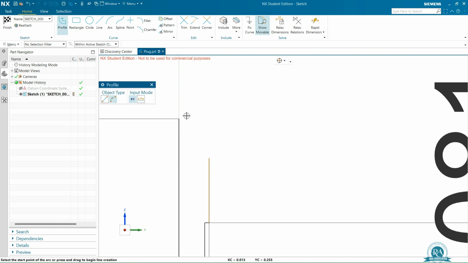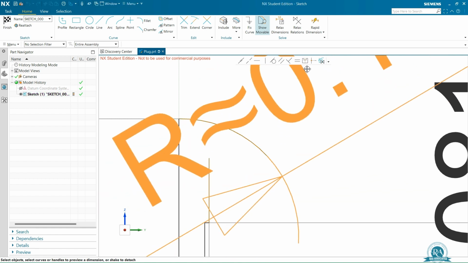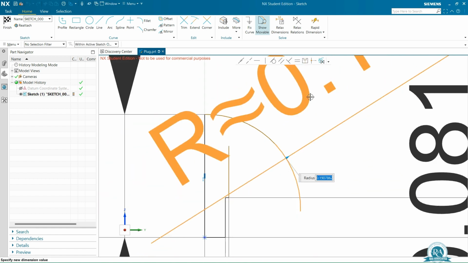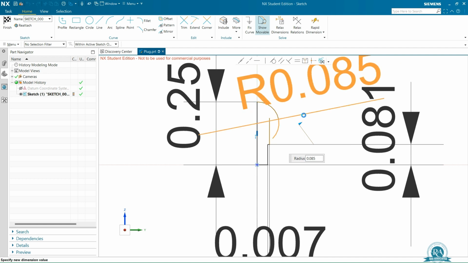Now draw an arc. Edit this radius to 0.085 inches.